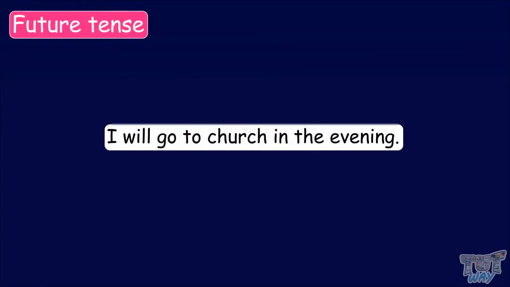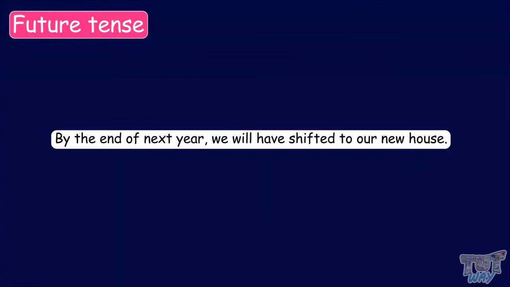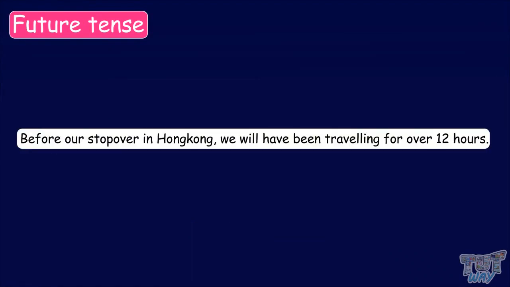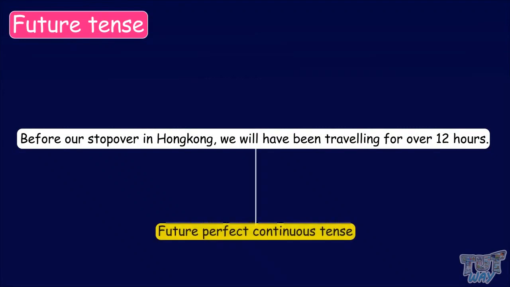I will go to church in the evening. Simple future tense. By the end of next year, we will have shifted to our new house. Future perfect tense. Before our stopover in Hong Kong, we will have been traveling for over 12 hours. Future perfect continuous tense. So friends, just so many examples we learned, you need more practice.